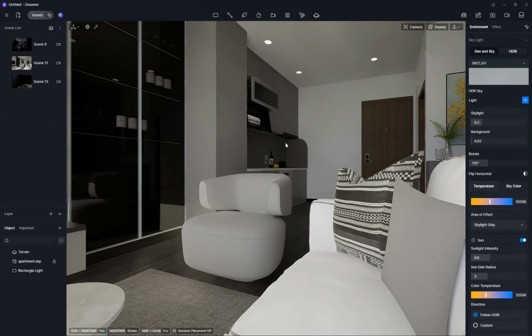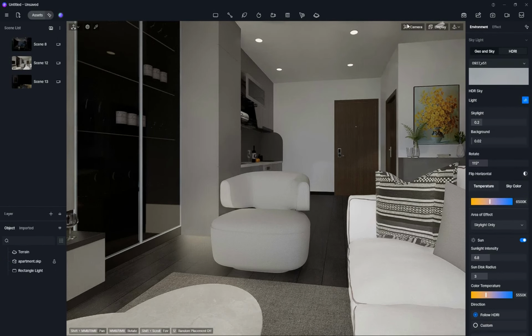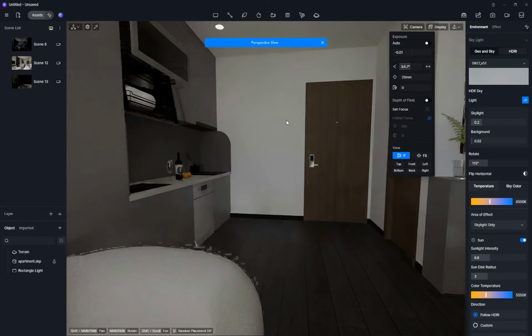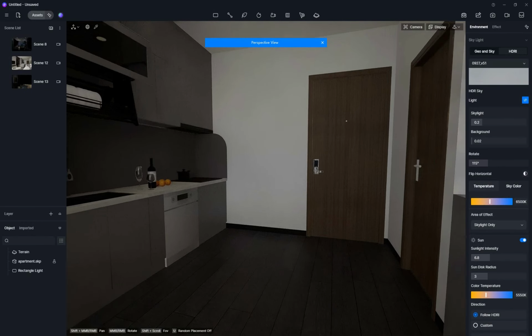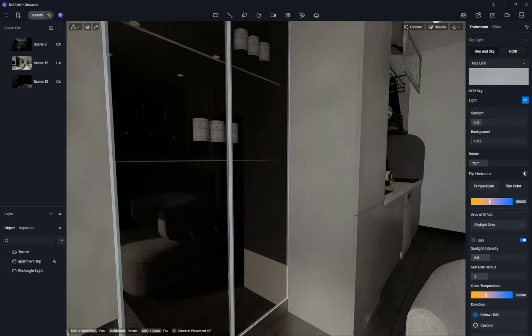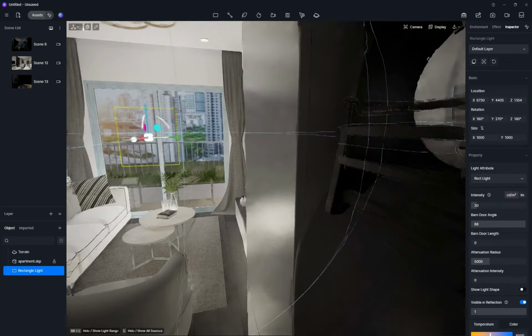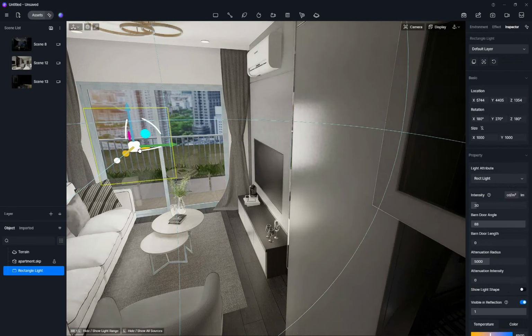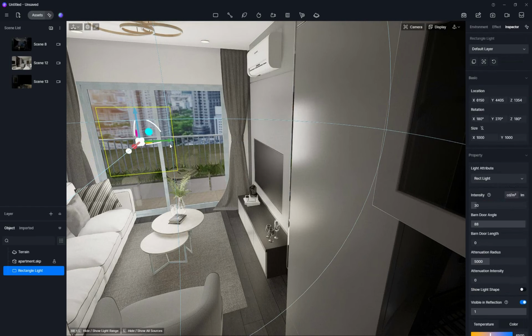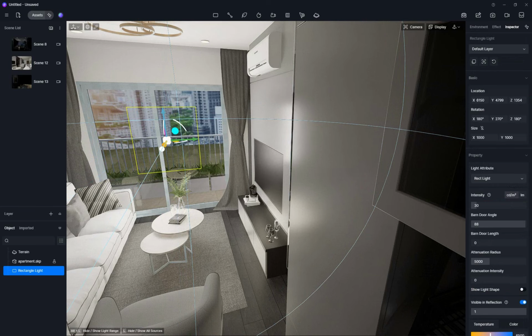Now I can go back and check the light I was bringing in to see how it is working for my scene.